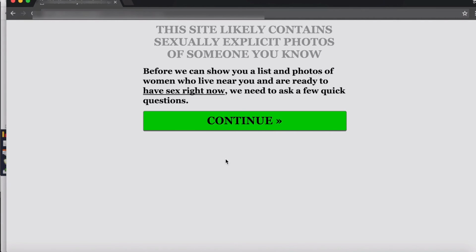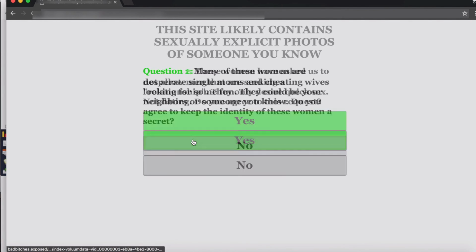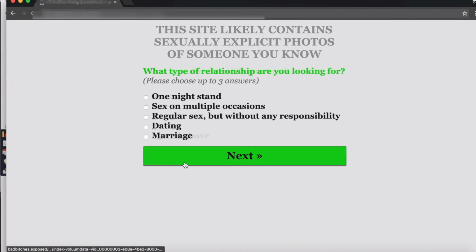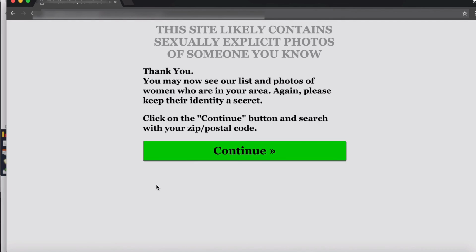Okay, guys, all you have to do, very simply, is pay attention to what happens to the two tabs at the top. So I'm going to press continue. Yes, yes, next, next. And watch what happens. When I press continue, look at what happens to the tabs. You're going to see that the main offer is going to load up in the main window, and in the background there's going to be the black and yellow landing page.